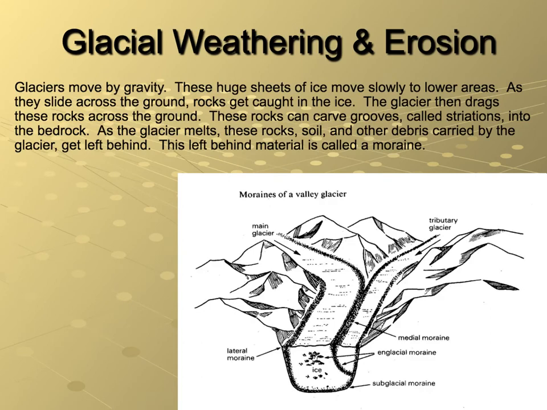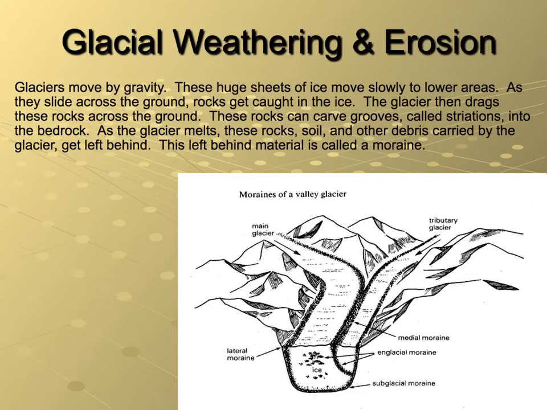In this diagram, you'll see where two glaciers are coming down different mountains and they meet together. The kind of cool thing about this picture is you see the black areas that are referred to as moraine, medial moraine, and lateral moraine. Don't worry about those fancy parts, but the moraine itself, those are rocks and soil that have been picked up by the ice and pushed along. There's even some embedded in the ice itself.